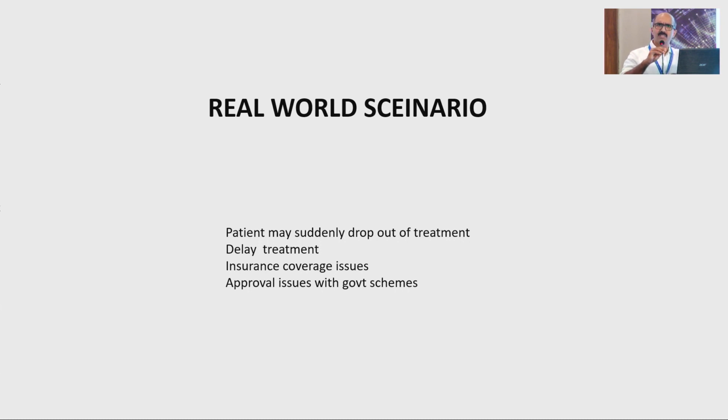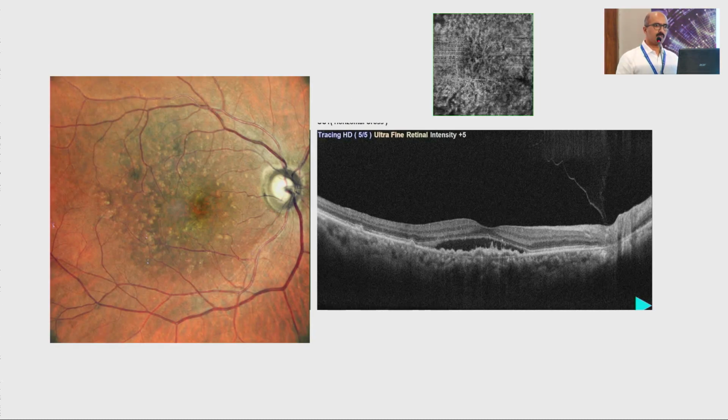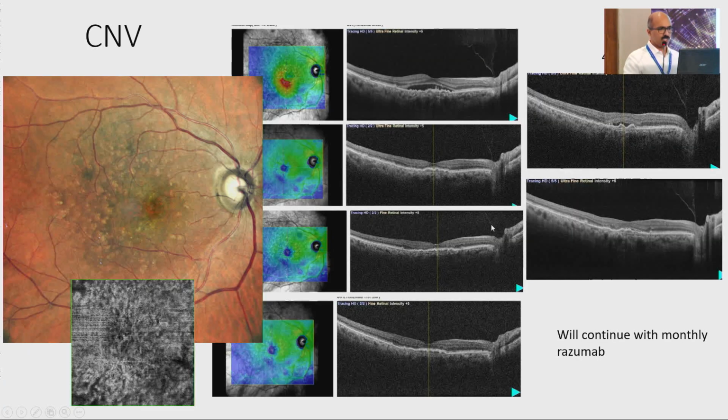But the most interesting part of the talk is, it is not always rosy. It is not always what is seen in trials that matters. In the real world, when you sit in your clinic, what are the problems you face and how do you decide? I would like to present 4 cases before you. The first case is a case of choroidal neovascular membrane with an occult or a sub-RPE CNV.